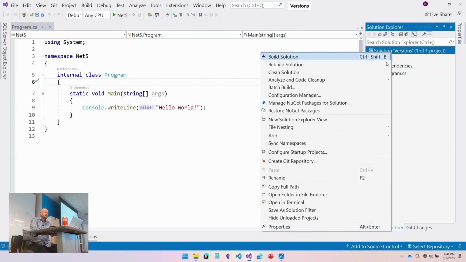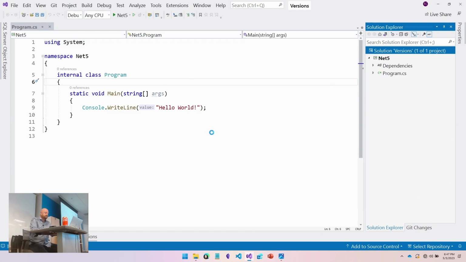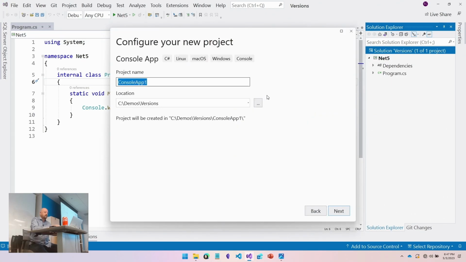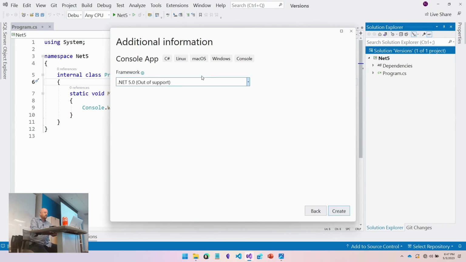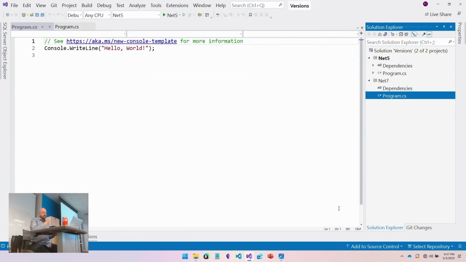All right, so let's create a new project. We're creating another console app. We're going to call this, let's do Net 7. And we're going to say this is a .NET 7, which, notice, they do put right in there long-term support versus standard term support in case you forget. But again, even numbers, long-term support. All right? And that's the new version.